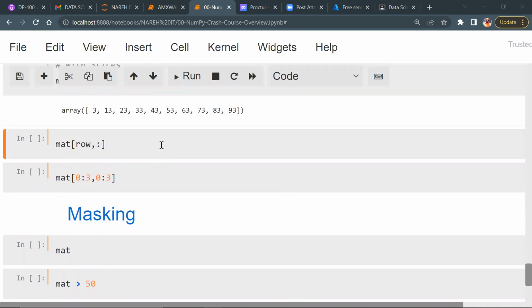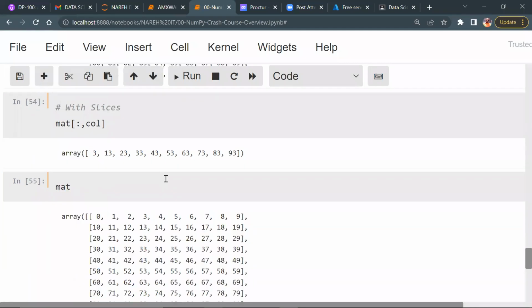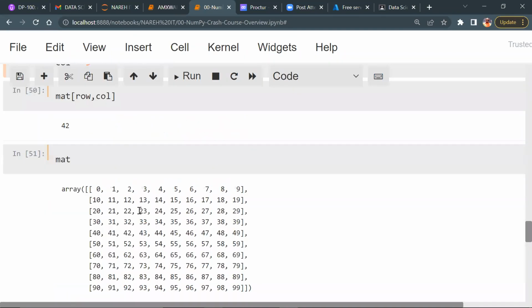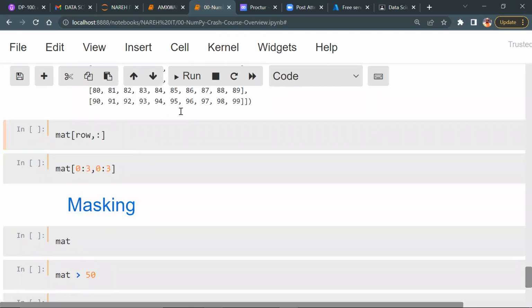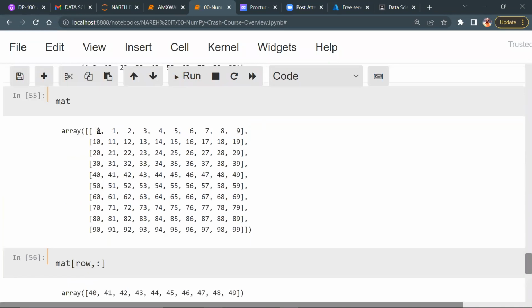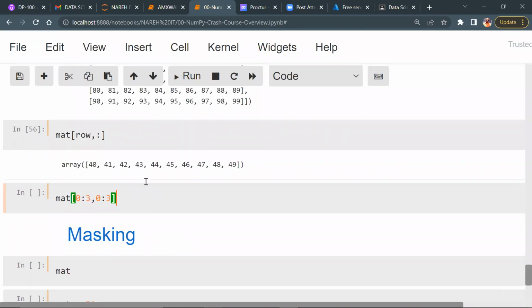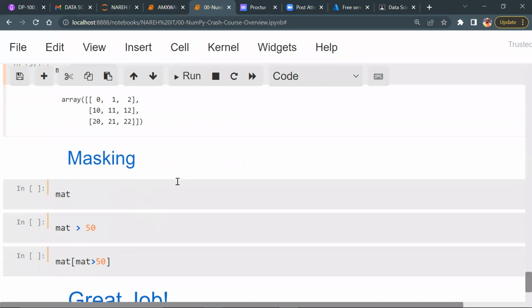Okay, that's okay, guys. Now, what is the output for this one as well? Can you tell me the answer? I assigned row equal to 4, right? So now tell me what the output is over here. Let's run it: 40, the 4th row, 0, 1, 2, 3, 4. Correct? Now let's check this one, 0 to 3, right? 0 row, 3rd column, and this is the output you get, correct? This is the basic one. I want you to please practice this. I'll share it today. All right, team.